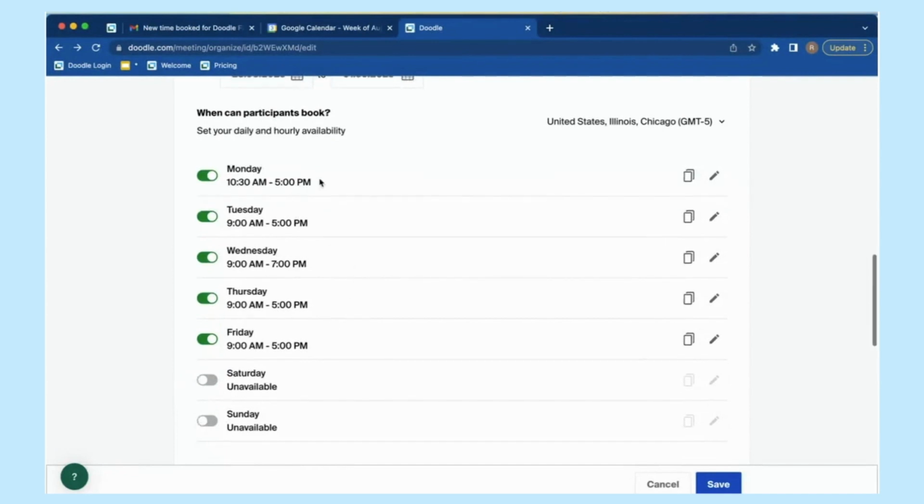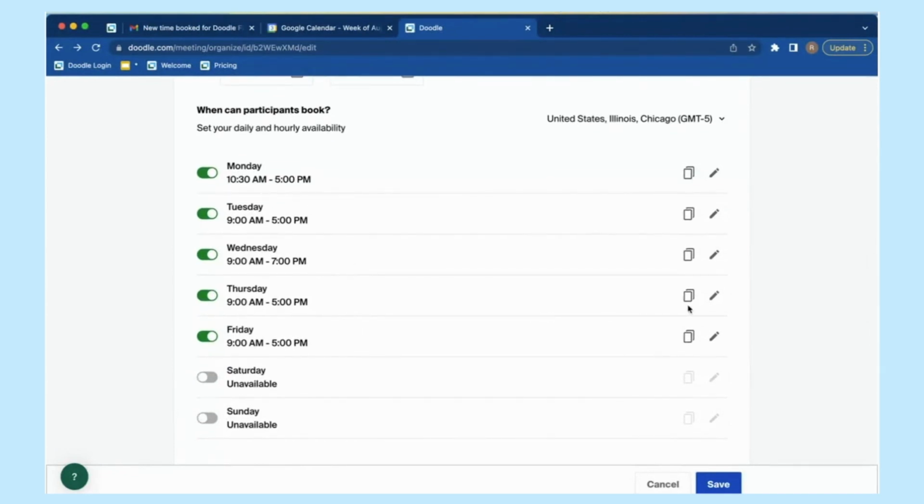So I'll keep an eye on the chat. I know this section can get a little confusing because you're like, what am I setting these up? But the best way to think about this is, when am I allowing Doodle to read my calendar and, or in this case, Lauren's calendar? So I'm saying these are the situations I'm allowing this to happen.